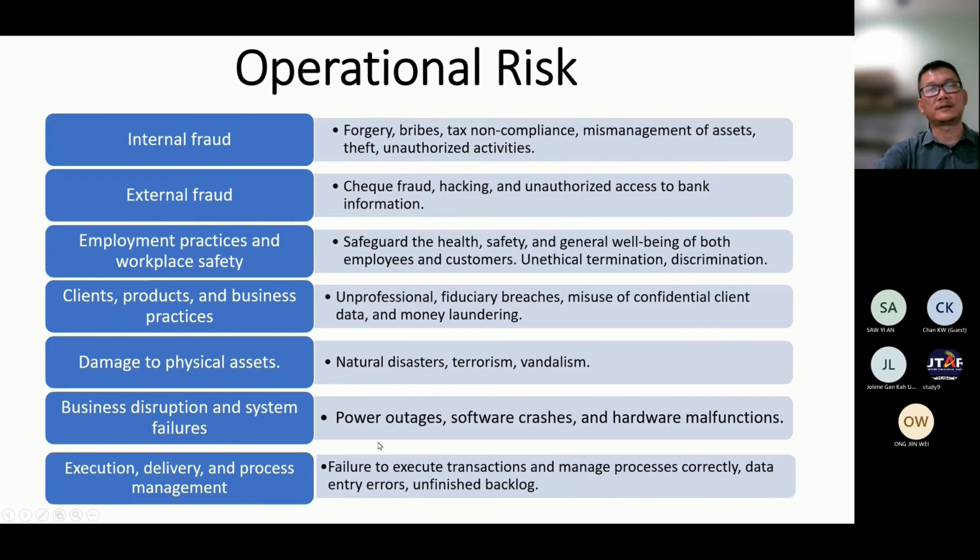Examples are power outage, software crash, and hardware malfunction, system down, system hang, all causing business disruption. Nowadays, banks no longer use manual processes. All banking operations must use computers connected to each other. All system information must be accessed through the bank's internet system, and all client information appears only on the computer screen. So you cannot just check files manually at bank branches nowadays.